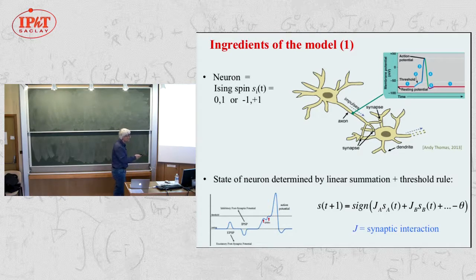Typically the difference of potential is about -70 millivolts when the neuron is silent, and when the neuron becomes active, there is a very sharp electrical wave which is emitted and propagates along the axon, which is the output of the neuron, the external part of the neuron which is connected to other neurons. This sharp wave is localized in time. Its duration is about 1 millisecond, typically. It depends on the organism, it can be larger, it can be smaller. And then it propagates along the axon.